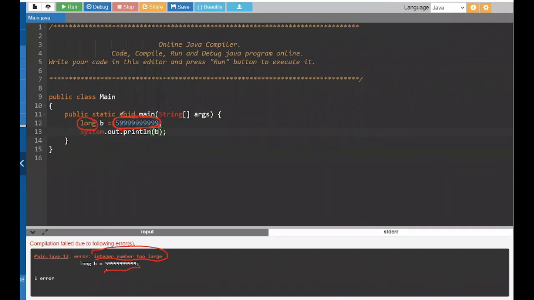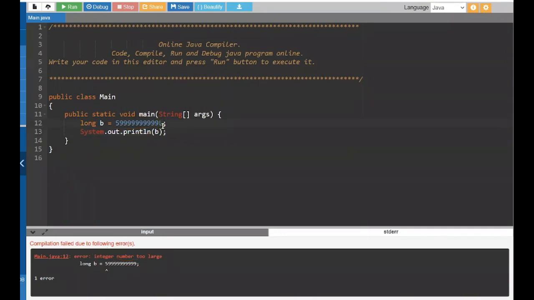Okay, what the compiler sees is, when it reads the whole number, by default the compiler reads it as an integer. It treats every whole number as an integer. So the compiler will read this number and say, hey, this number is too large to be an integer, and it will complain to me. It does not see that I have reserved the space for a long. So what do we do? Whenever you declare a long data type, generally what we do is write a capital L or a small l at the end of the number.